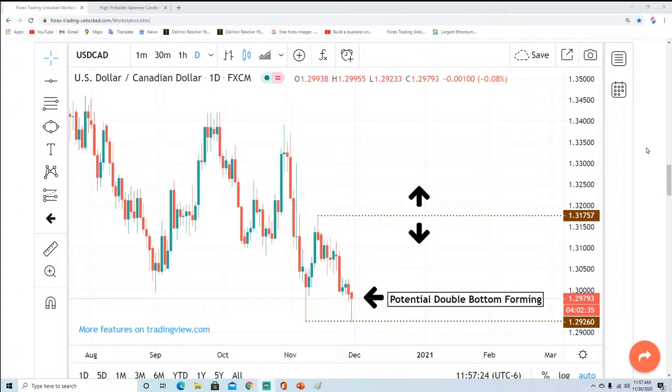We have a potential double bottom that is formed today. The day is not over yet, so we could still make new lows, and it wouldn't be a bottom. So we'll see how it occurs. We have a few more hours left in the U.S. session. Should we settle where we're at or higher, or somewhere around the levels we're trading at right now, it's a good indication that we will have locked in a double bottom on the short run, and we'll be looking to see if we can find a potential buy signal.